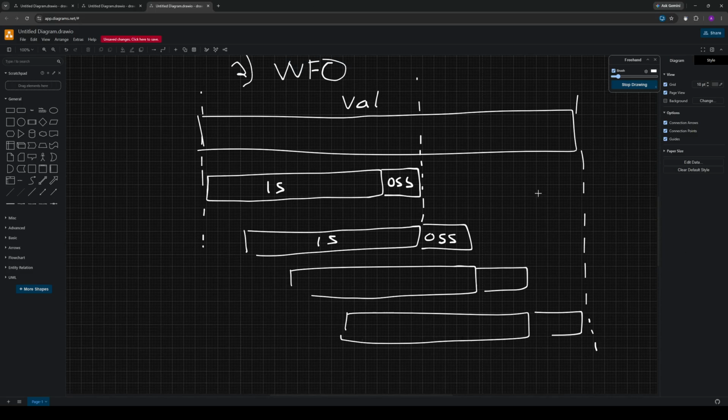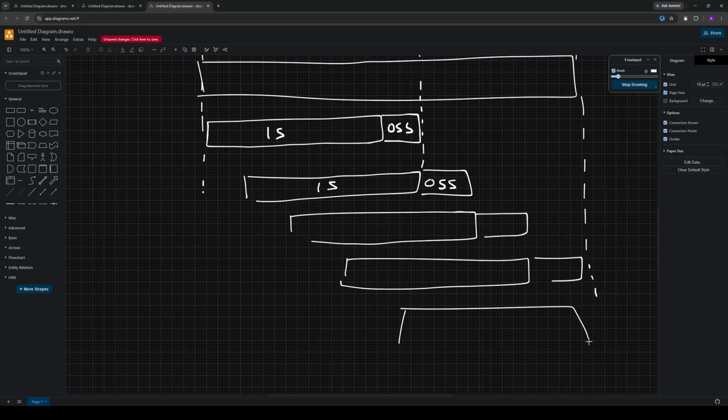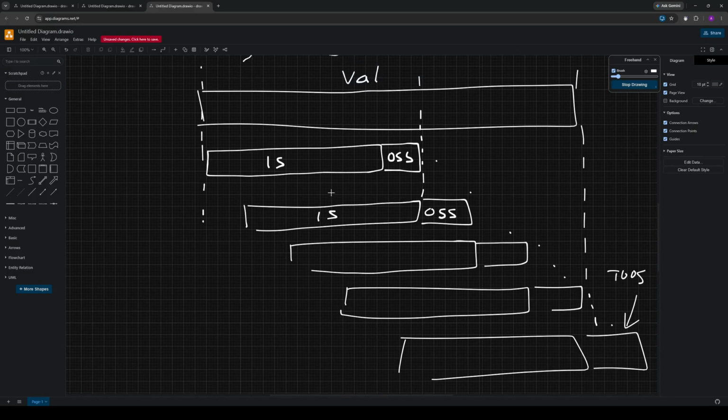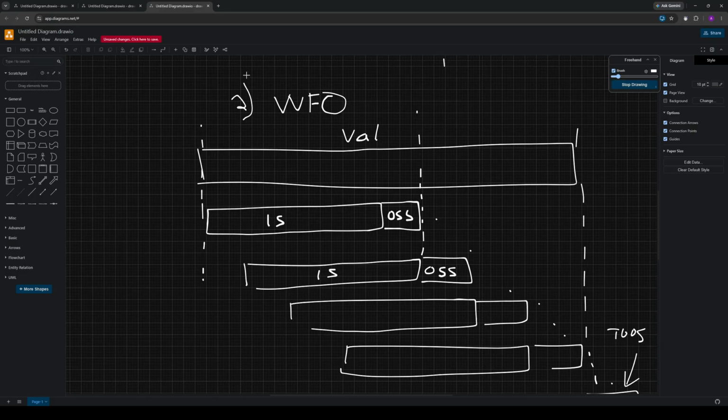The logic is, what are the chances that if it succeeded on all of these folds, it's going to fail on the next fold, which is our true out of sample? The chances are pretty low, right? So that's kind of the idea. Make sure you're not peeking into the out of sample every time you do each of the folds, but just tell Claude to do the walk forward fold optimization. It'll generally know what to do.